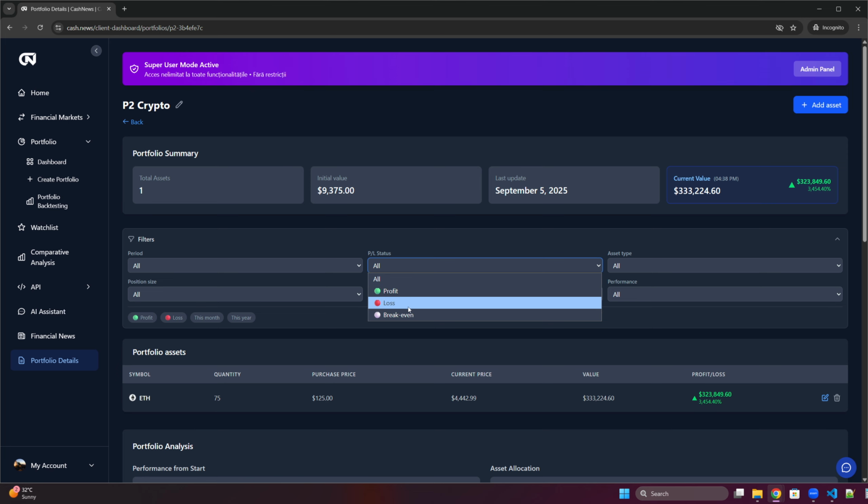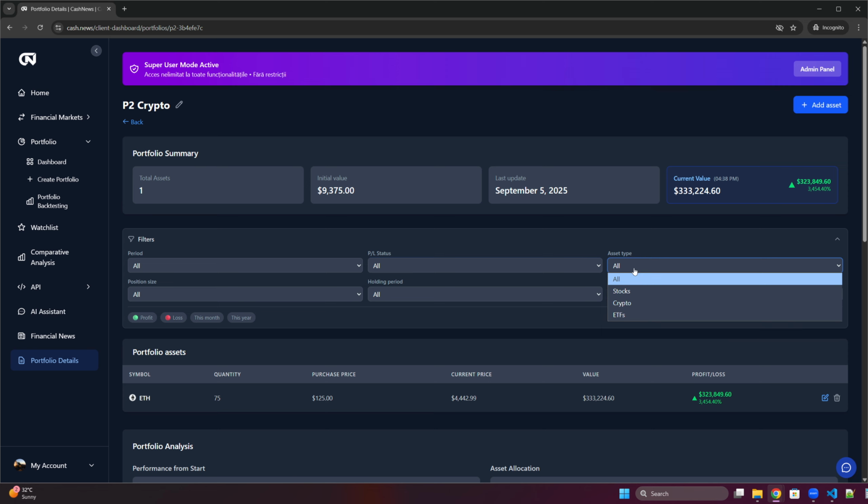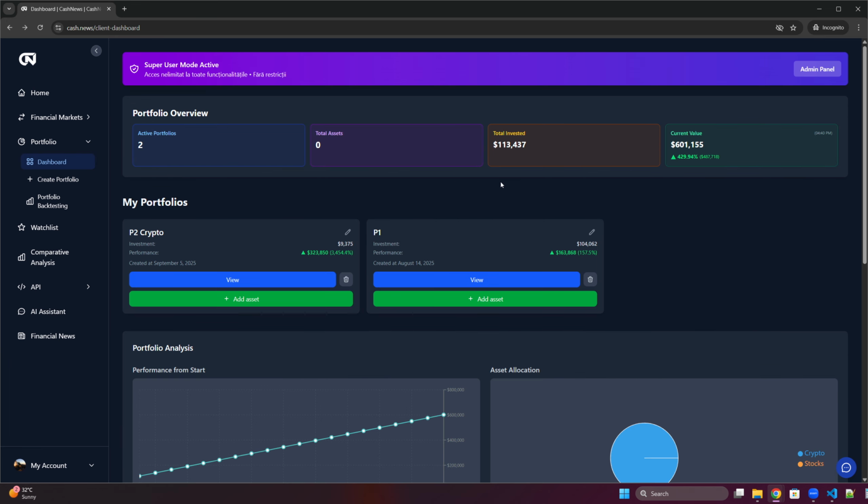if it's on a loss, on a profit, which ones are actually on a loss, which ones are on a profit, performances, asset types. So if you go more assets, you can filter by that. So you can have a very granular perspective upon your portfolio, right? So if we're going to go back now, we're going to see that the math now changed, okay?